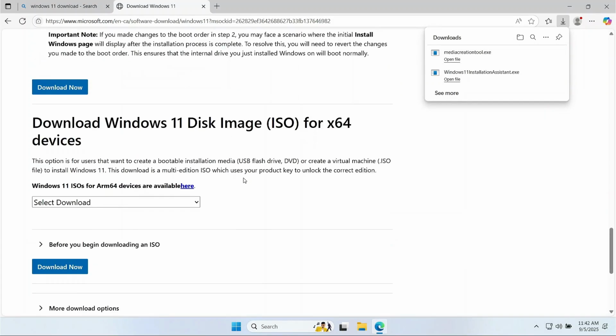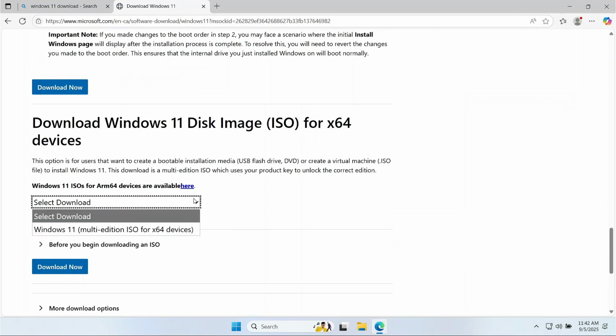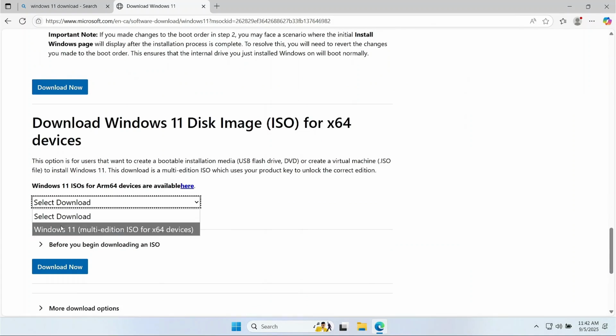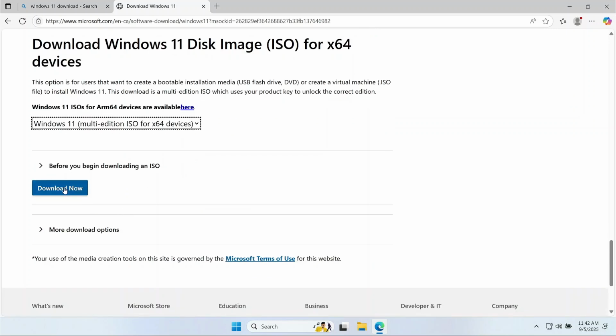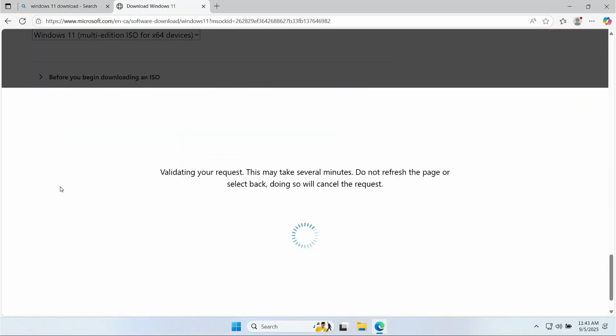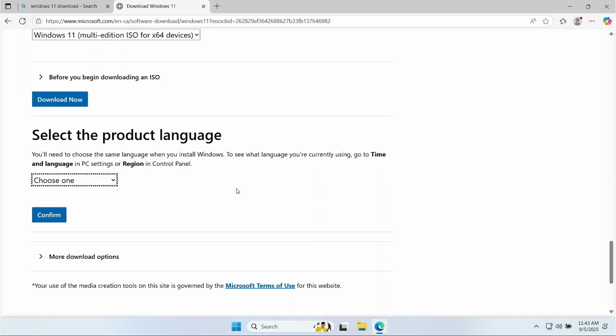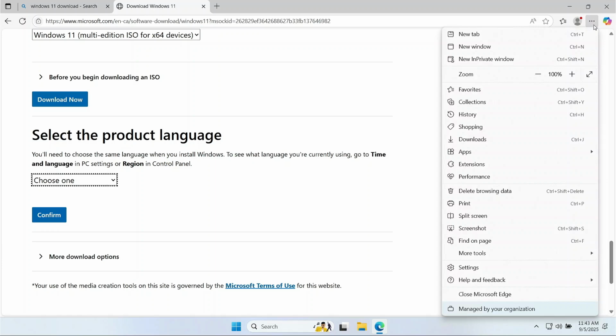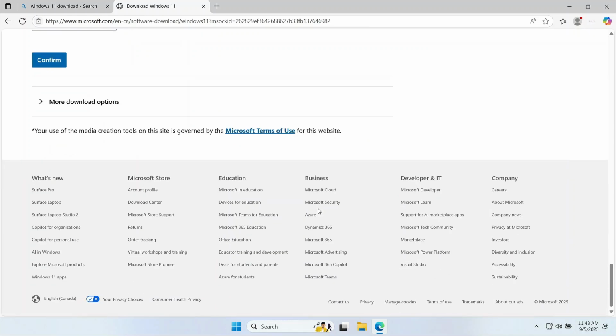And the last option is that you tell Microsoft to just give you the ISO and you will burn it yourself. You can also do that. So click on Windows 11 Multi-Edition ISO and click download. Now this will start the downloading process. It also depends on the internet speed because this file is in, I think, GBs, right? So according to your internet speed, it can take some time. Now I downloaded it, so let's wait for it to finish.